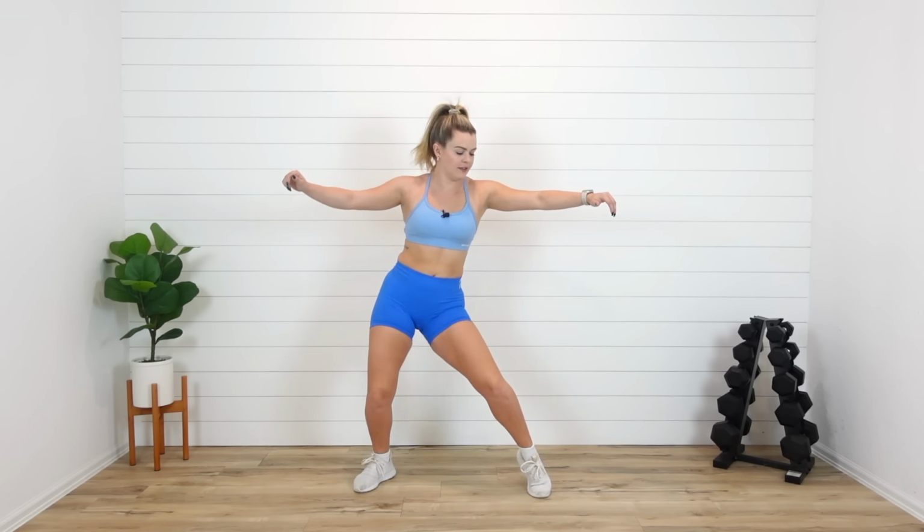Good. Dig this foot in. You're going to roll out those hips. Other way, roll it. Good, we're gonna do some figure eights. Get low and hip. Make it up.